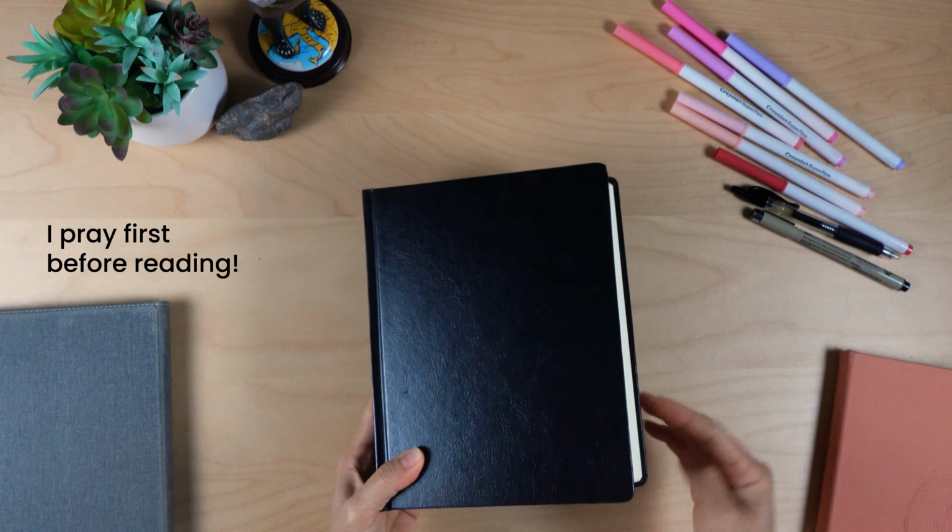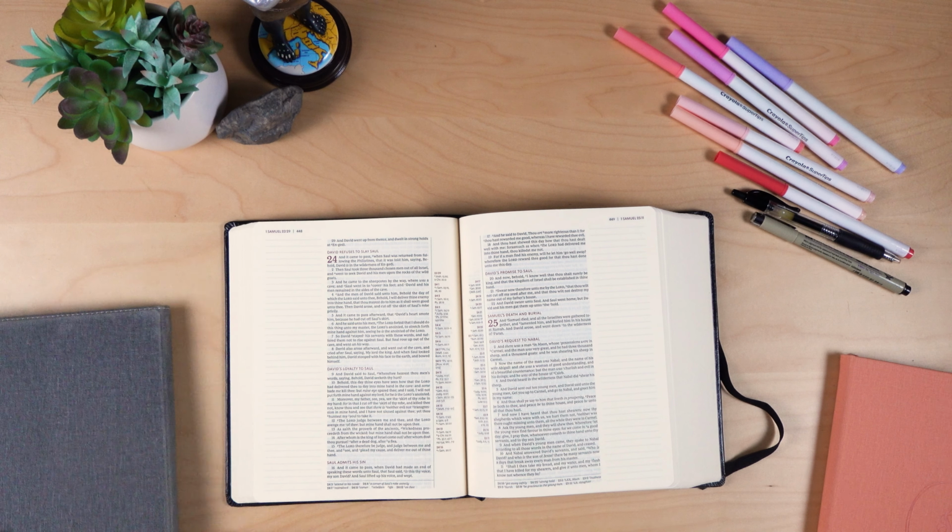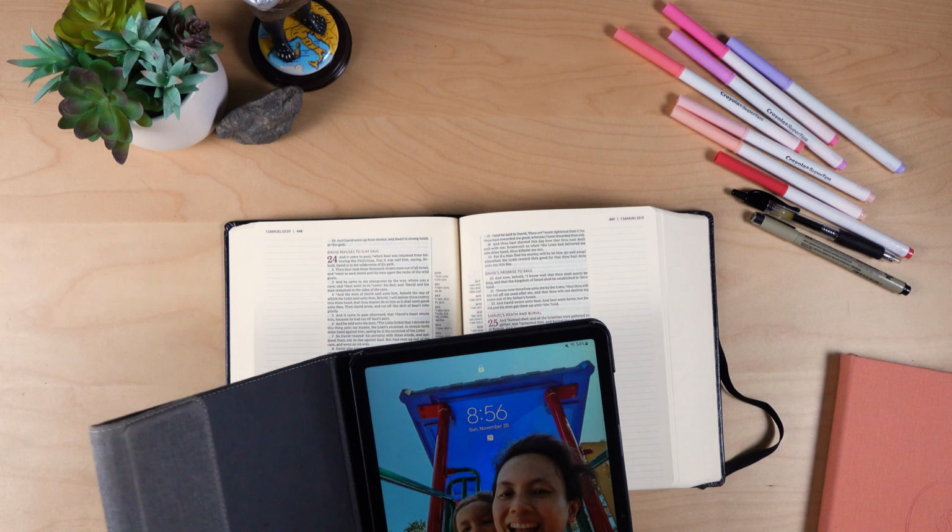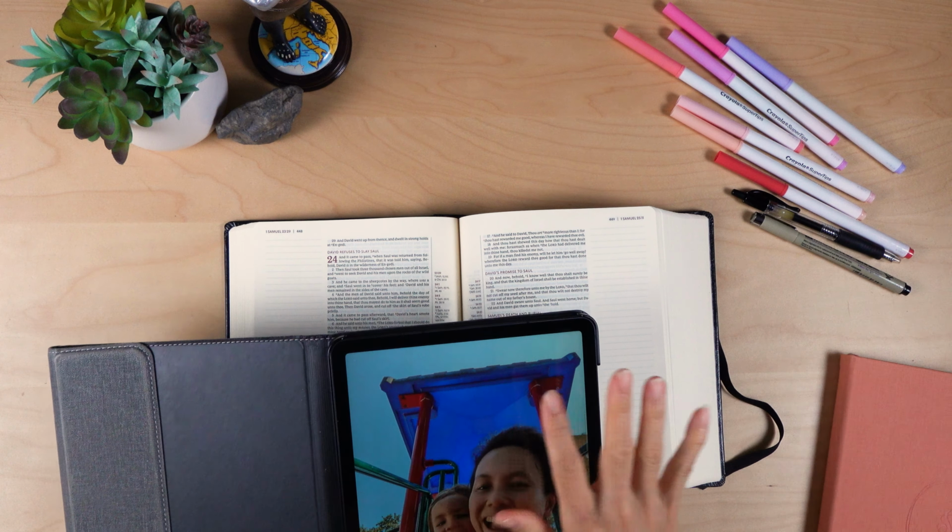Okay, so now we're on 1 Samuel chapter 25. And the story is basically the whole chapter. So I would be reading this and also making notes on what I want to include in my map. And you can use a journal, like a paper journal, like a scratch paper, or you can use a digital one like what I usually do, because I don't like to buy another book or another journal. So I usually use my digital note-taking app.